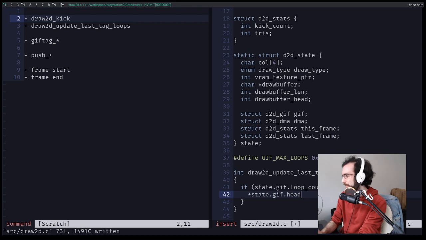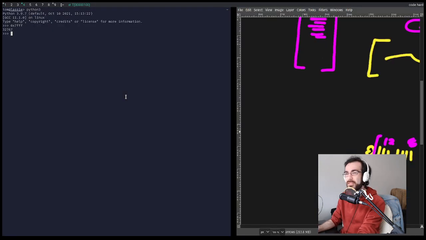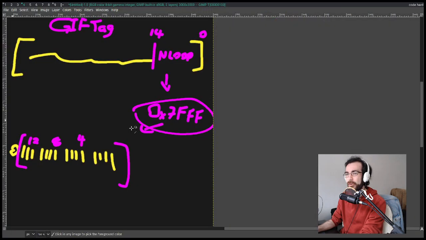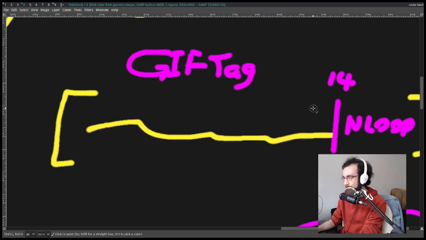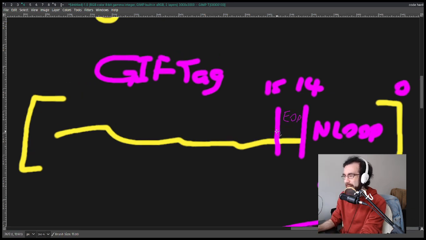Oh, hold on. Wait, I need to think about this because there is an important flag, right? So the bottom 32 bits of a GIF tag, on the whole, there's not a lot we care about here, right? There are two fields in the first 32 bits, right? So there's the number of loops, and there's EOP, right?